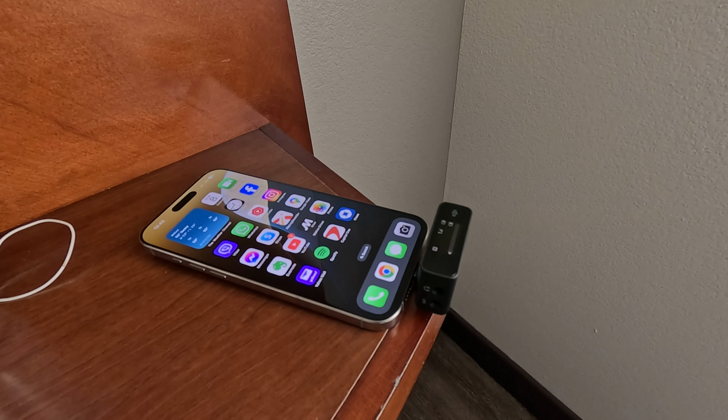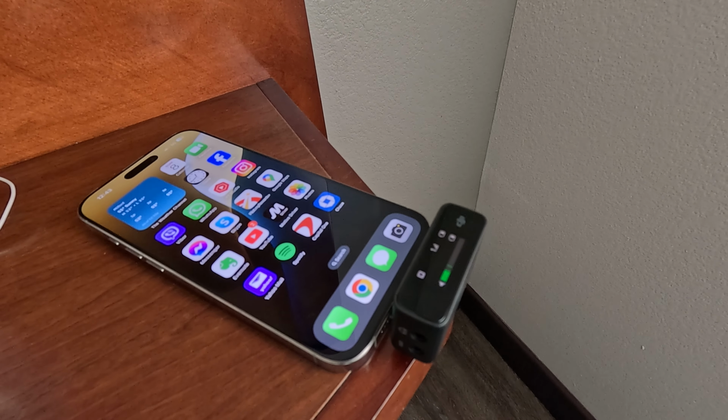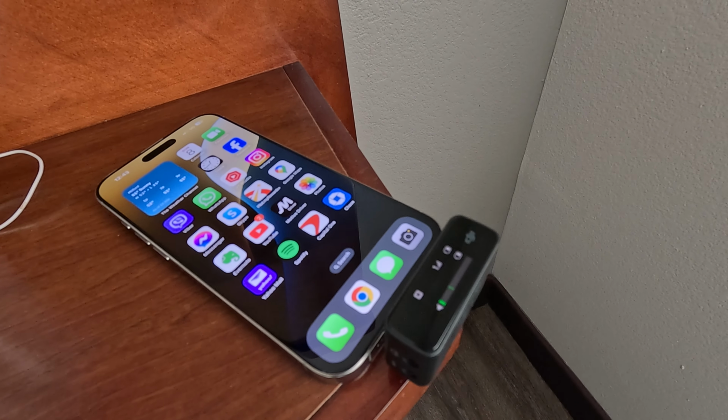So now with the 16 Pro Max, every time I open it, it feels fresh. I just love the colors, the experience, the speed. It's just different. And also what I like is the case. It's made of titanium, I believe, or a mix of titanium and aluminum or something like that. It looks so good, and it feels good in hand. It feels premium and fresh. So that's my impression of the 16 Pro Max.